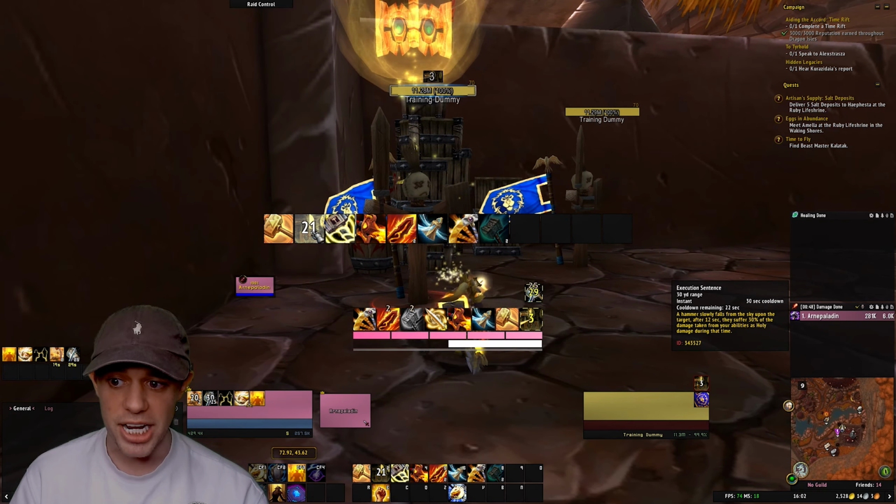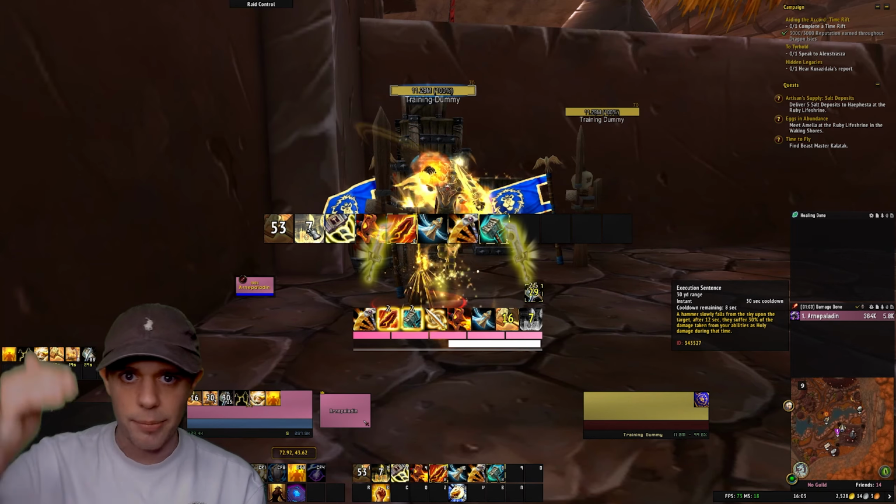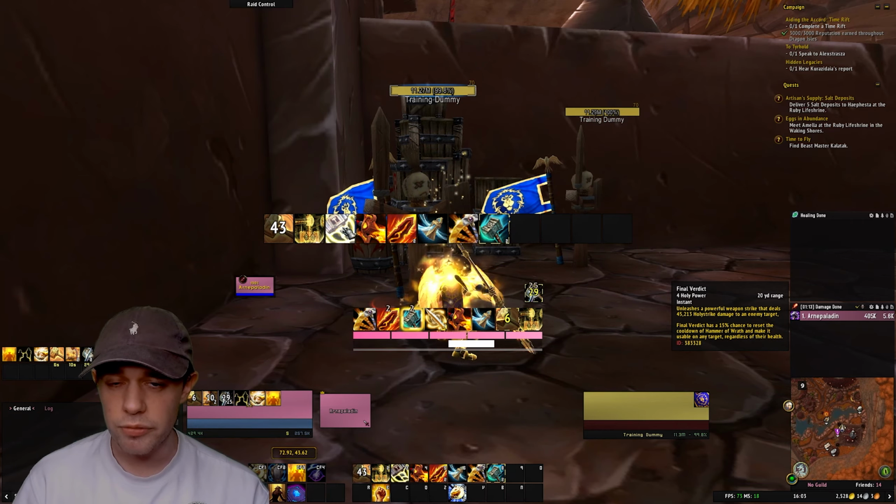So what we're then going to do is we're going to use our Avenging Wrath to get up our damage, healing, and crit, then use our Execution Sentence, and we've got that window then of 12 seconds as it's coming down to do as much damage as we can. We're going to then use our Final Verdict, okay?